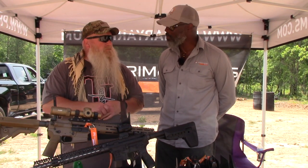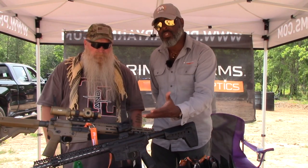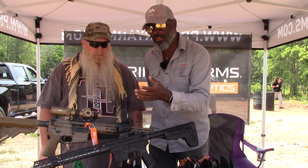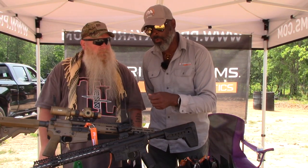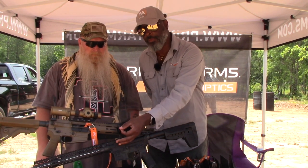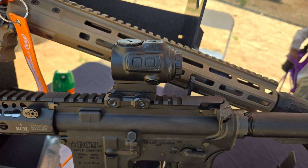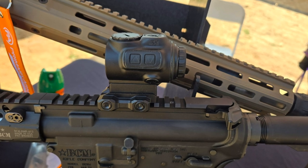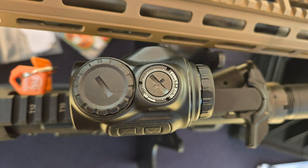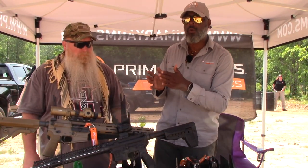Yeah, that is our GLX Micro Prism. That is new for us this year. If you take a look along the sides here, if you're used to seeing our Micro Prism, it is one of our top-selling products. We're always looking to make improvements, so this is part of our GLX line. We moved the knob from the side. This is clean on the side except for push buttons that adjust the illumination. We moved the battery cap to the top so it's easily loadable. You still have your windage and elevation on the top and side as well.